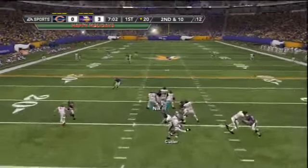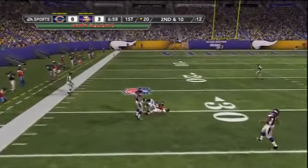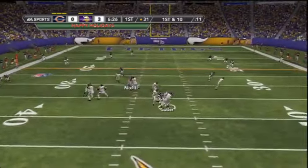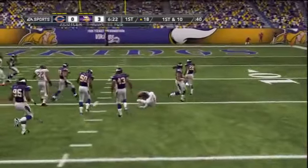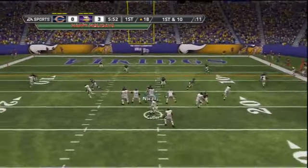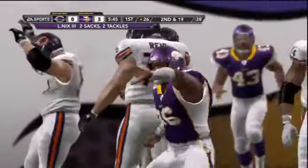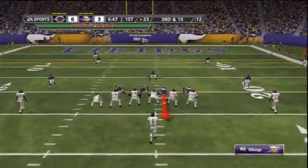Second down for Cutler as he drops back. The blitz is picked up and he takes a shot deep downfield — caught by Johnny Knox somehow in the middle of double coverage. Cutler took another chance and it worked. First and 10 from the Vikings 31, Cutler wants to run, has room, and gets a first down — 13 yards. Then Cutler is chased in the pocket and Louis Nix takes him to the turf for his second sack of the day. Nix causing a lot of disruption as Cutler has been hurried three times already.